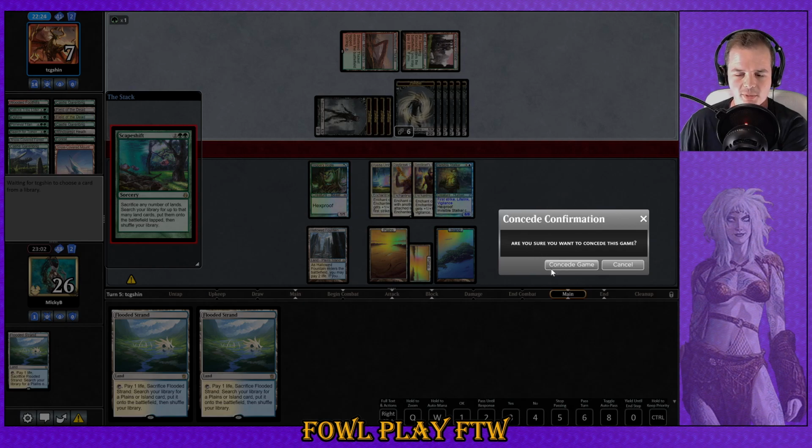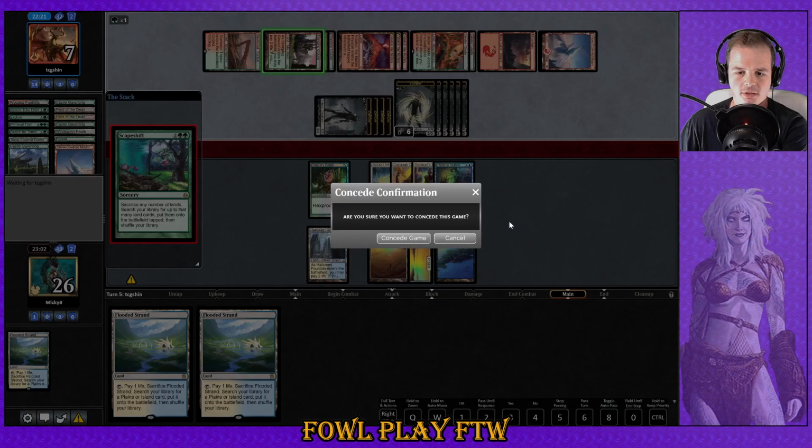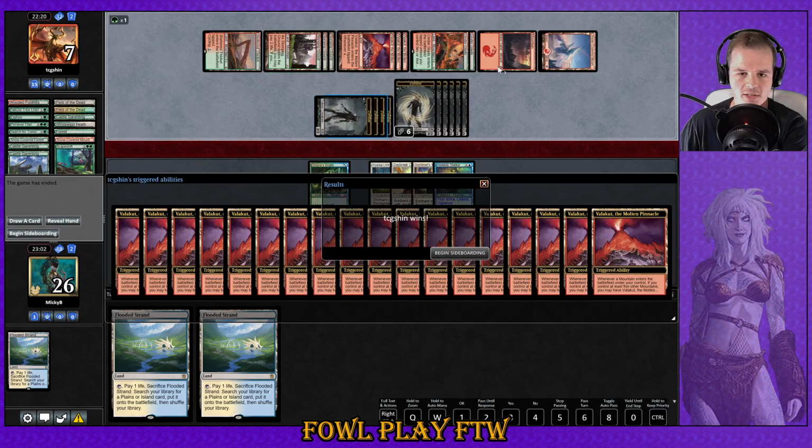So two Mountains entering. With this interaction, right? All right, so it's all there. So with this interaction, Scapeshift makes you sacrifice any number of lands you want. All the lands enter simultaneously.